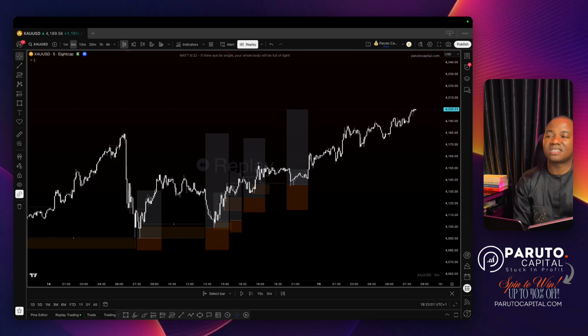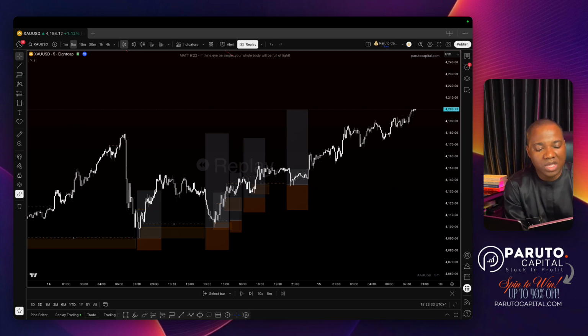Now, the biggest advantage of multi-time frame analysis is really context. You just get context, okay? Now you understand where price is in the overall story. Now, before you take any trade, you have to ask yourself these questions. What's the high time frame structure? The first thing, what's the high time frame structure? If you know the high time frame structure, then you're ready to go into maybe the medium time frame or the lower time frame to establish structure in sync with the high time frame structure before you decide to take a trade.